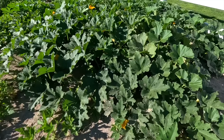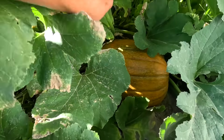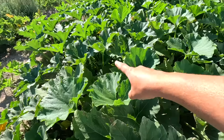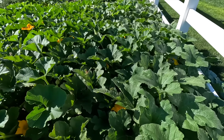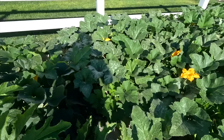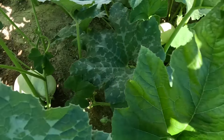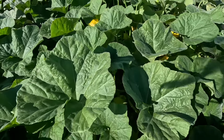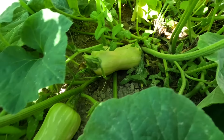I think these are our carving pumpkins right here. Oh yeah, we're doing great in here. Look at that. That looks beautiful. And I can see more of them sprinkled around in here. It's probably kind of hard to see with all the leaves. I saw some white ones in here. Oh yeah, oh fun, look at those. Where are the butternuts? I can't remember. Oh, right in here. They're forming up. Look at that.